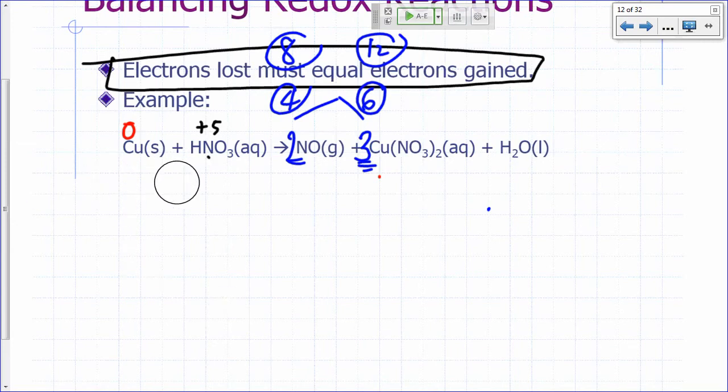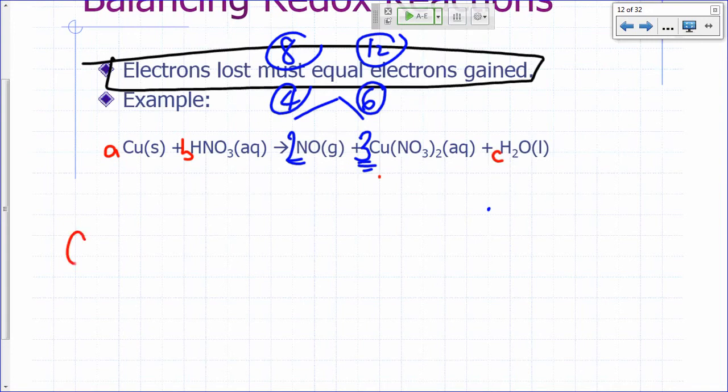One thing I like to do instead of going back and forth using trial and error is I use algebra. So I just assign a letter here. I'm going to call this A, B, and I'm just going to fix those at 2 and 3. The other coefficient is C. So I can balance my equation like this, representing my unknown coefficients by letters. So what do I know?